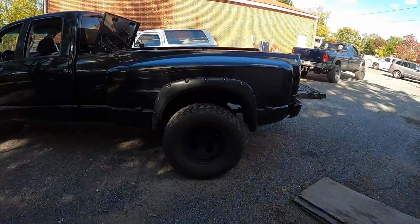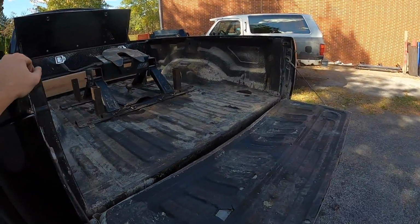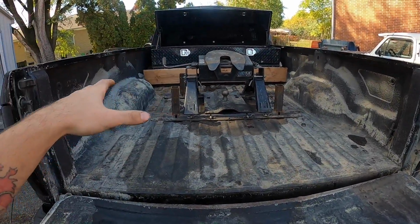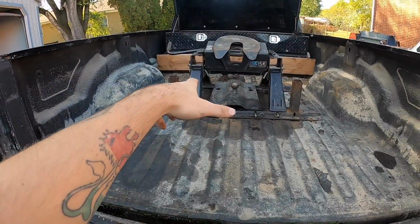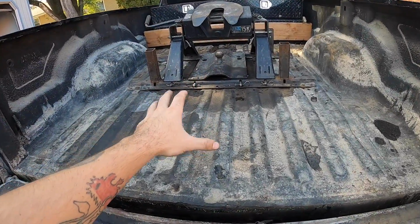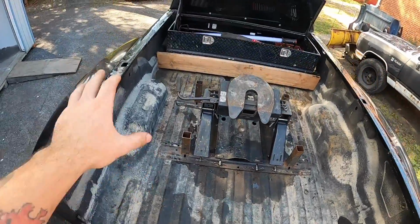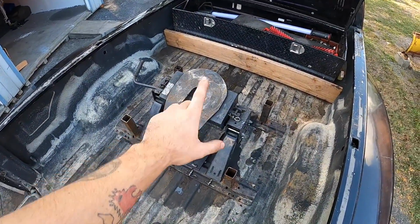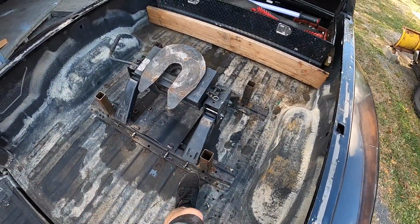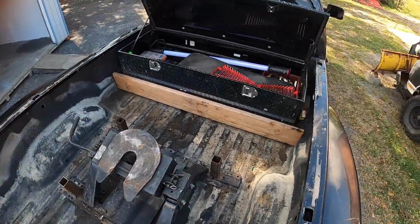So I do want to go over my setup here on this truck, and then I'm going to go over all the tools and how I had everything set up. So as you can see, the fifth wheel and the gooseneck in the center here. We are going to be building a skid here. I used to have 2 big square boxes up here, which kind of limited me. I couldn't use the fifth wheel, so I got rid of those. That's what these are for here. Again, we're going to be working over that, put some stuff in each corner so we can work out of it.